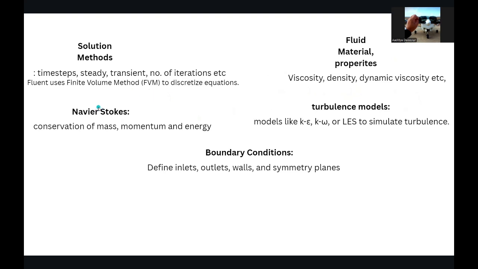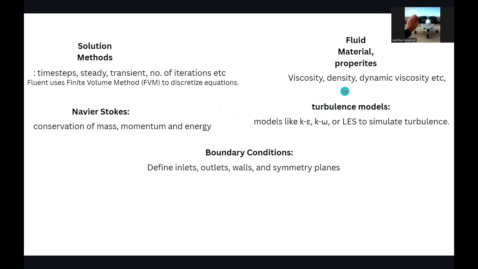Now, there are some governing fluid equations that are actually solved by the computer in order to determine the flow of your fluid. One of them is the Navier-Stokes equation. The Navier-Stokes equation helps us calculate the conservation of mass, momentum, and energy in a fluid flow. The computer solves it. This is basically a partial differential equation, and it is solved in every iteration of the solver. An iteration is every time that the solver solves all these equations.